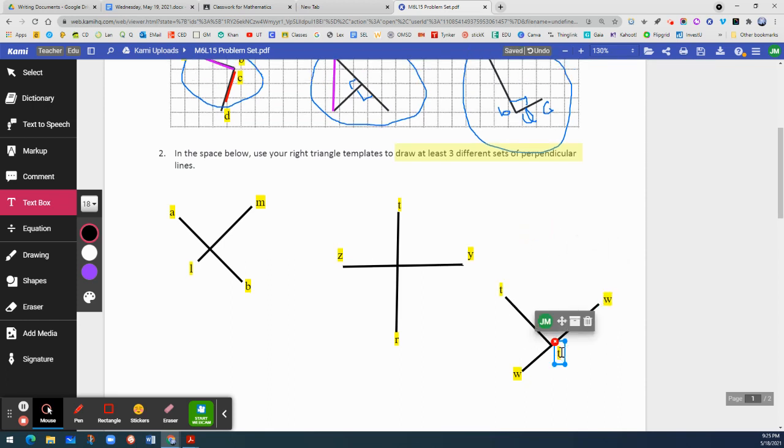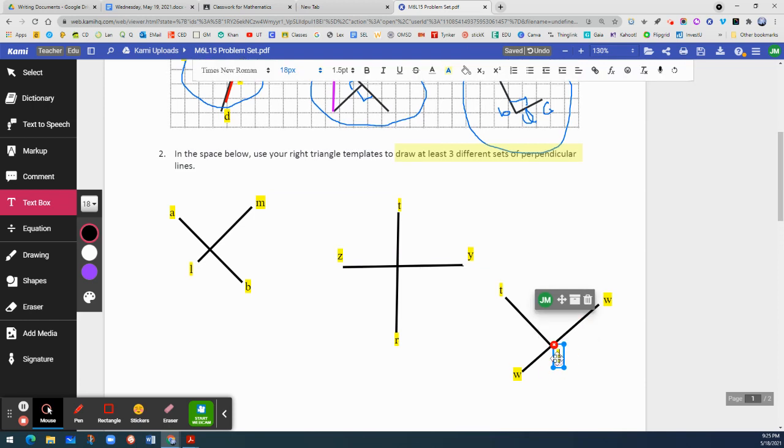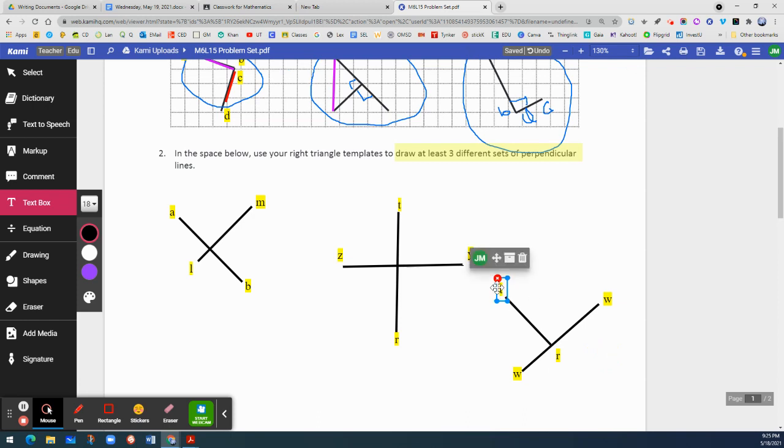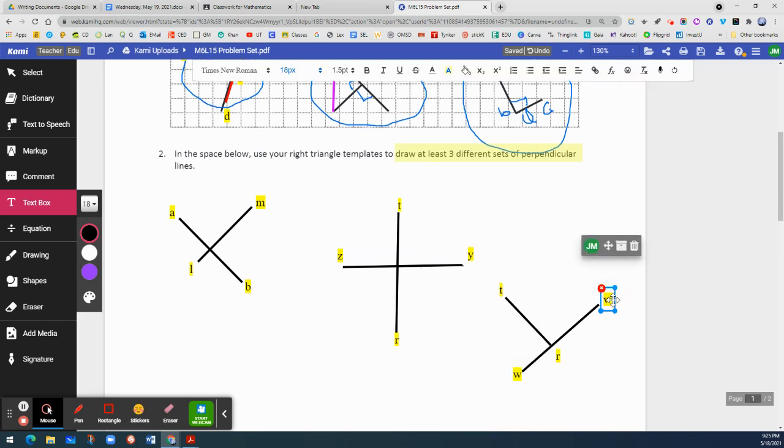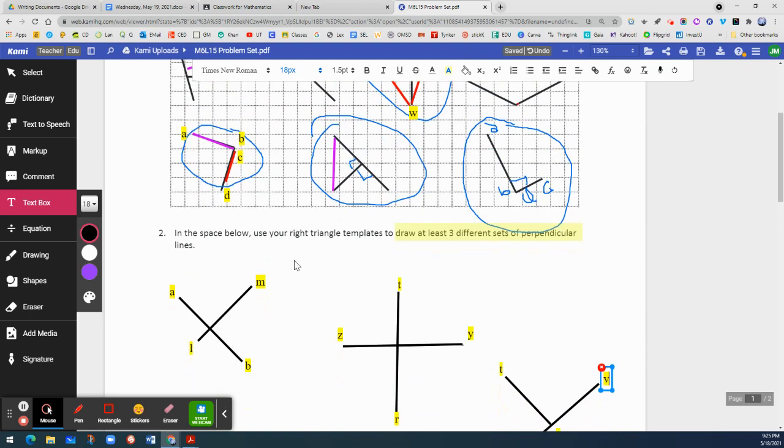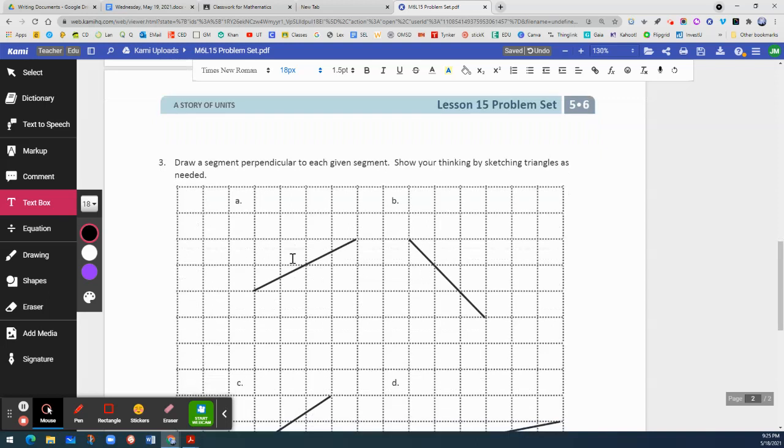Okay, so you will say the T. Oh, that's not a T, that's an R. That's interesting. Okay, let me see if I can fix this. Yes. So you will say segment TR is perpendicular to segment WV. And let me change that to V. Okay, that's the correction of the mistake. Make sure you are looking at this video, rewind it if you need to, and on this one, just follow the instructions.